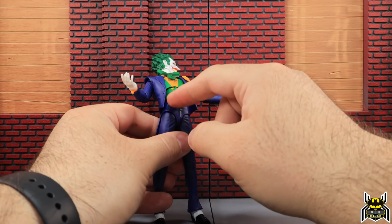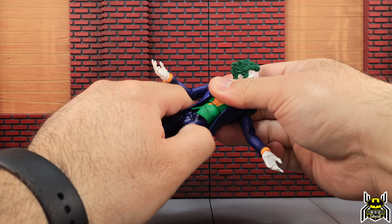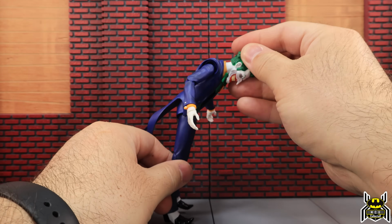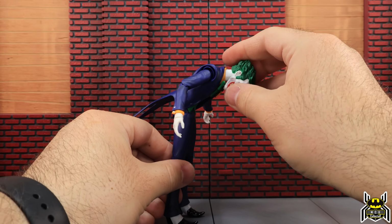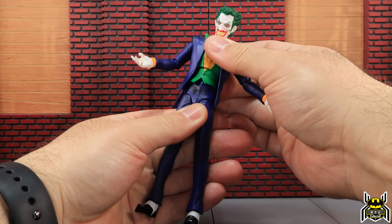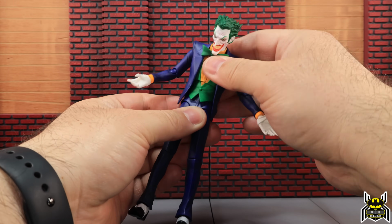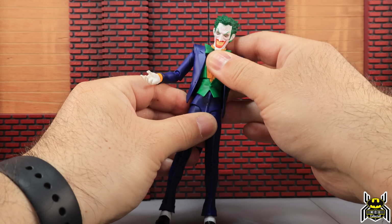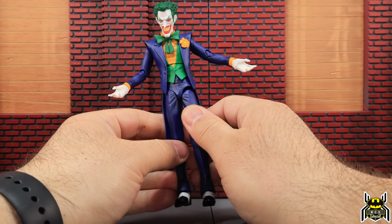Going back is a crazy amount, but you could get some gap at the waist, so just be aware of that. And then coming forward, you can crunch forward that far. Let me see if we push it a little bit. That far there, so that is really good as well. The hip piece is a little rubbery, so just so you know, it can kind of work around. You could hear the rubber of it move around, and that actually works out. It's not going to break or anything like that, which is good.